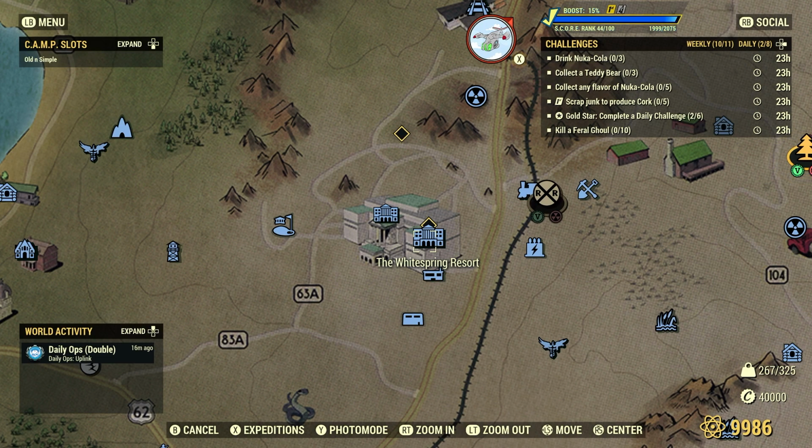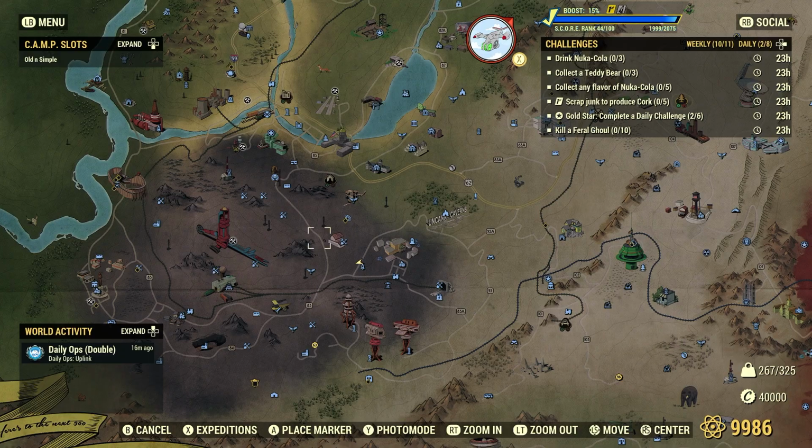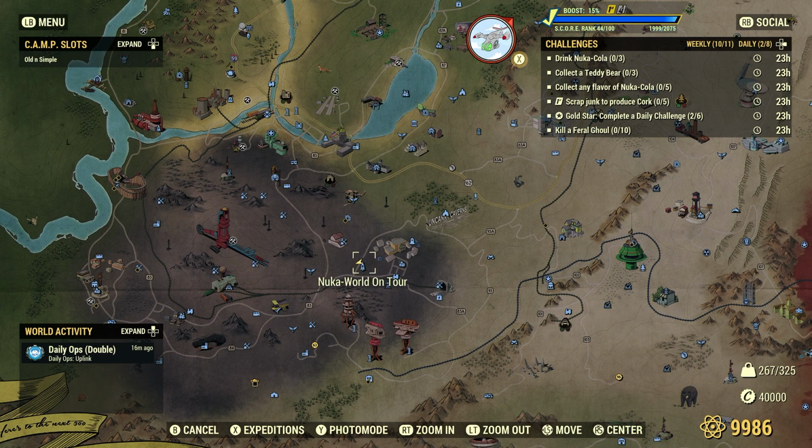If you don't have a Nuka-Cola Collectron, you can't find Nuka-Cola products to save your life. Let's say you're on a public server and everywhere you go you just can't find any. Just buy them at the end of the day. It's a good way to do it. You can also try other players' vendors if you so wish. And right down here at Nuka-World on tour.